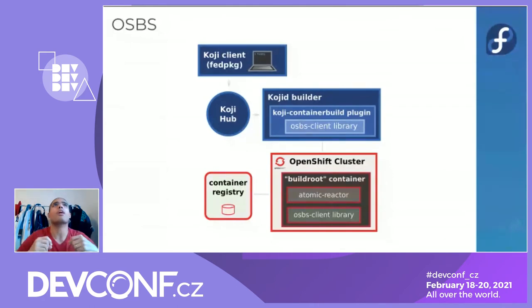this OpenShift build will start a custom build in one or many architectures. And then it will build your image for all the architectures that were requested. For now in Fedora, I think only the x86 cluster is activated. And after that, it will push all the images to the container registries. In this case, we're pushing to the candidate registry, so Bodhi can pick it up later.